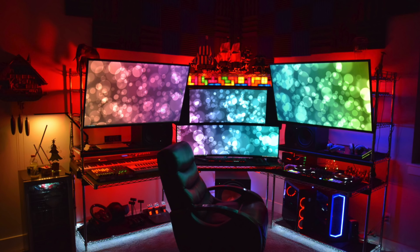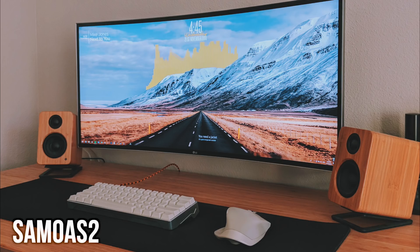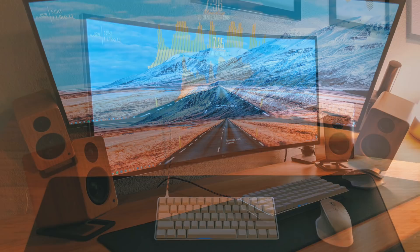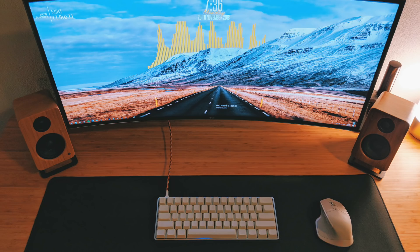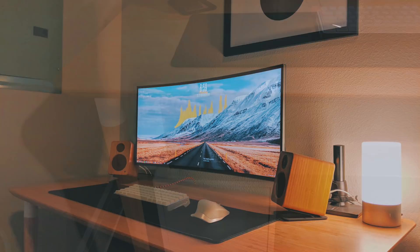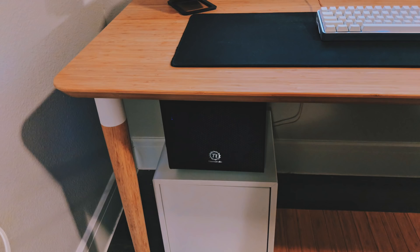Last but not least, bringing us back down to earth. I always like to do opposites — a crazy extreme one, then a nice chill refreshing one. This one's from Samoas, going with a single monitor, keeping it simple. A nice wood grain finish on the desktop matching his speakers. That monitor is an LG 34CB88P. Got rain meter going, making it nice and custom. His keyboard is a custom Poker 3 keyboard with clear switches inside and a Logitech MX Master mouse, keeping it wireless. For audio, the Kanto YU2 speakers in that wood grain finish. Chilling under his desk is the Thermaltake Core V1 Mini ITX case, with an Intel i3-4150 CPU on an MSI H81i Mini ITX motherboard, 8 gigs of Team Elite RAM, and a Sapphire Radeon R9 280 Dual-X GPU. Aesthetically a 10 out of 10. Nice warm lamp off to the right side to compliment those warmer tones and highlight the wooden desk — very, very chill.